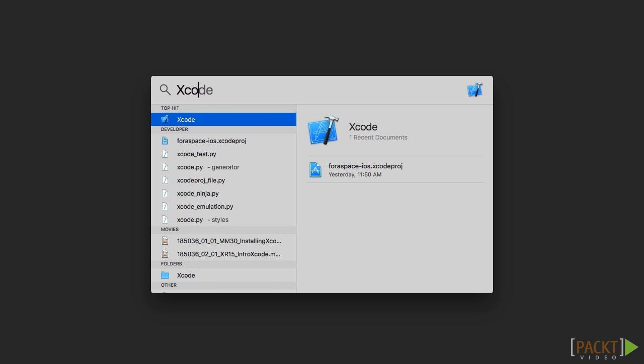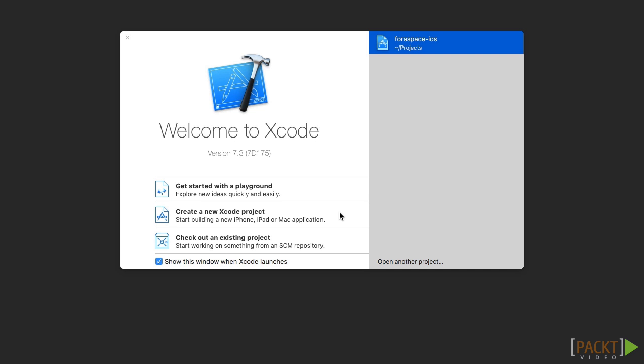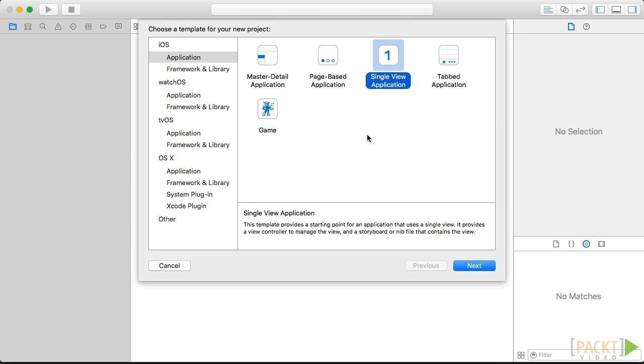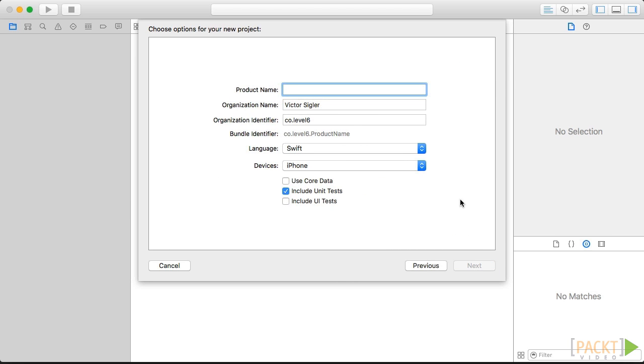To create our project, we will start by opening Xcode and selecting Create a new Xcode project. Once we have selected this option, we can see in the left panel that we have several choices about the type of project we want to build. In our case, we need to select an iOS application, and in the right panel, we choose the Single View application. As you can read at the bottom, this type of project is commonly used as the starting point for all other iOS projects. OK, let's click the Next button to continue.